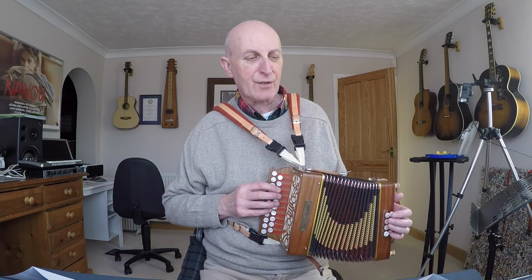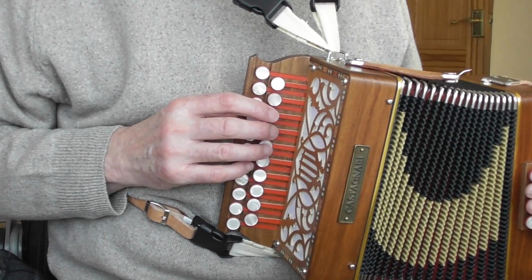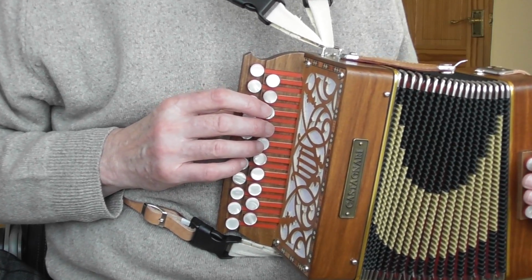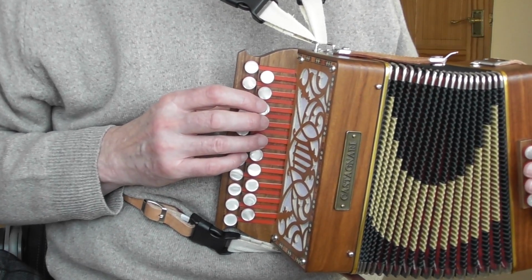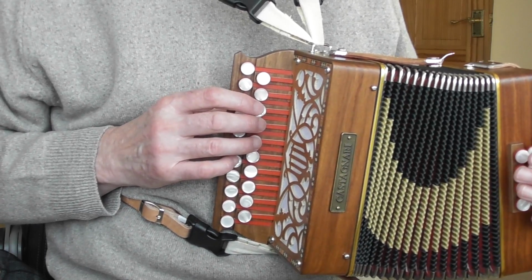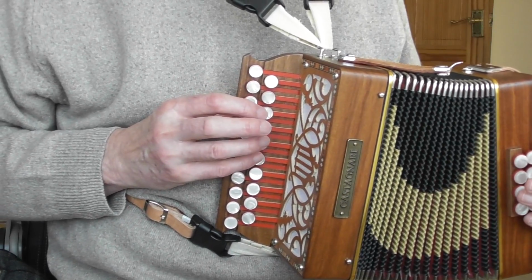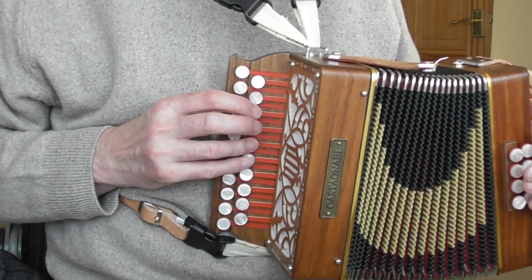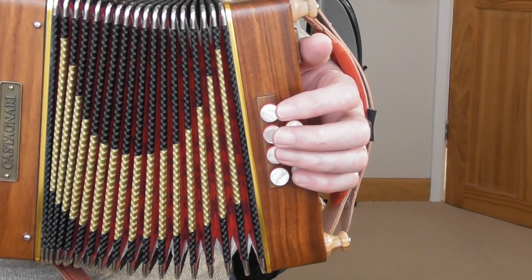Now on stave two you have bar two, and we have the second finger on the note G, and we do a push-pull to get a G and an A, so that's a dagger note. And do the same thing with the third finger on this note here, which is B on the push, C on the pull. So you have push, pull, push, pull, nice and easy. And the little finger falls nicely on the note D on the push, and come back to the B on the push also. And it's still G bass note, G chord, G bass note, G chord.